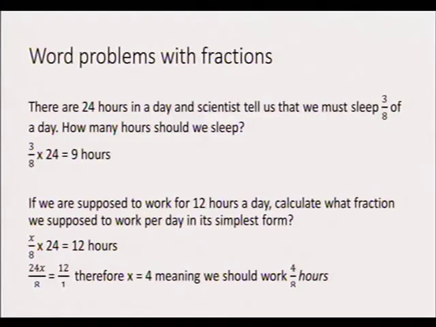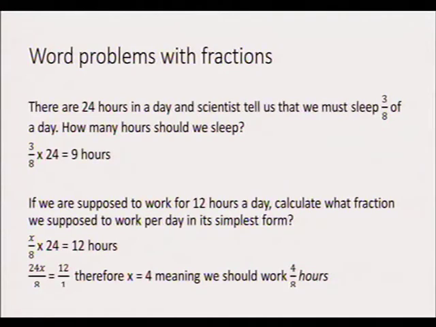There are 24 hours in a day. A scientist tells us that we must sleep 3/8 of the day. How many hours should we sleep? That's the question. So what we do is we want to find out how many hours is 3/8. So we say 3/8 times 24, because we know that in a day there are 24 hours. When we multiply that, we see that your answer is 9 hours.